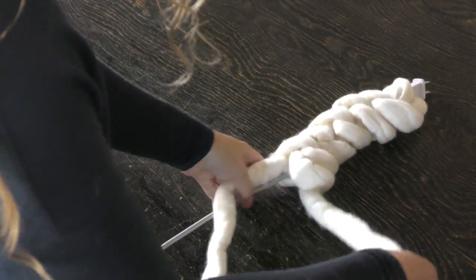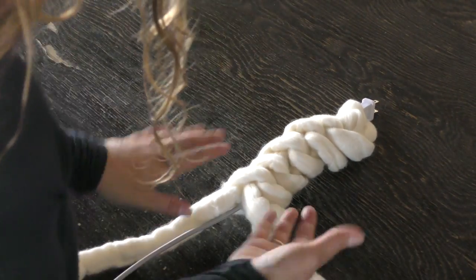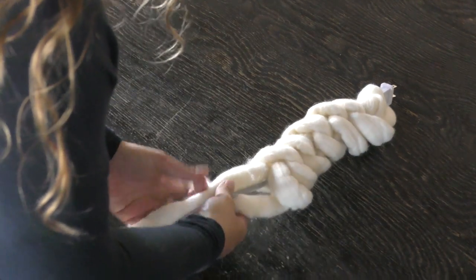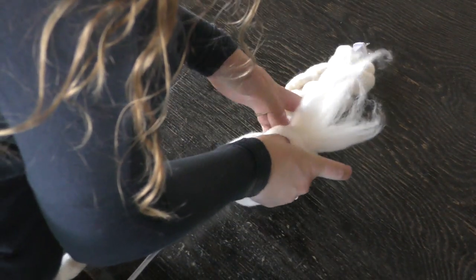If you find your cords getting a little tangled, you can just flip the opposite direction. You don't always have to flip counterclockwise or clockwise. It doesn't matter which way you flip as long as you're flipping.